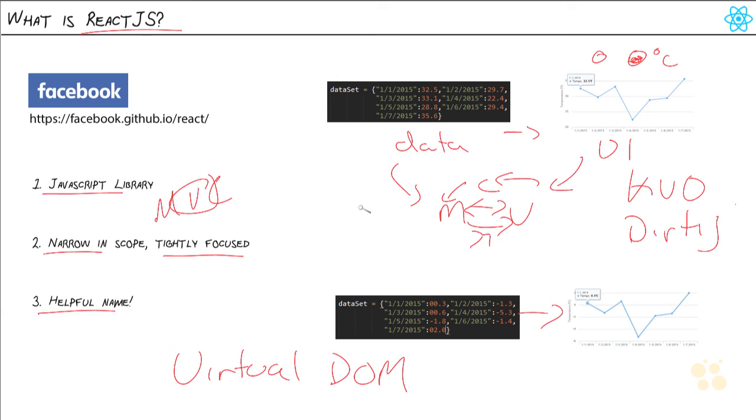And this is really awesome because this means that it's very, very fast. It's only updating little individual parts of the DOM, not the entire thing. It does it very, very quickly. And as a developer, we don't actually need to worry about what's being re-rendered or what might be re-rendered. We write our code as if the entire DOM is being re-rendered every single time because React is going to handle only updating specifically what needs to be updated.